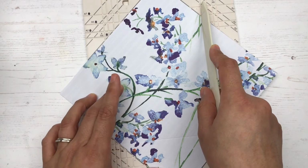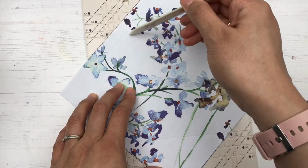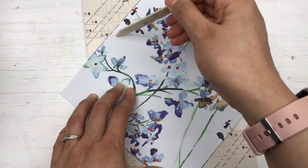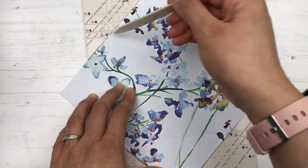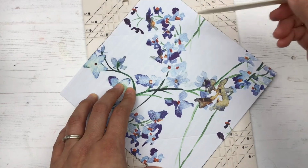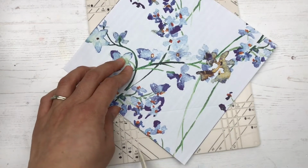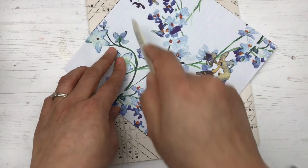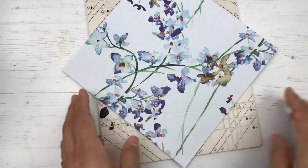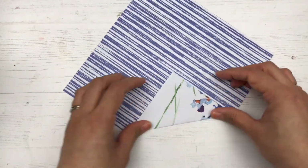Here I am struggling to figure out where exactly. This always confuses me as to where exactly I need to score. So obviously, you score where it says 4-bar, but it just confuses me every time. I don't know why. So I am gonna figure it out though, because I'm an adult. It takes me a while every time, and sometimes I mess up and ruin a whole piece of cardstock, and it's very upsetting. But anyway, it all worked out here.